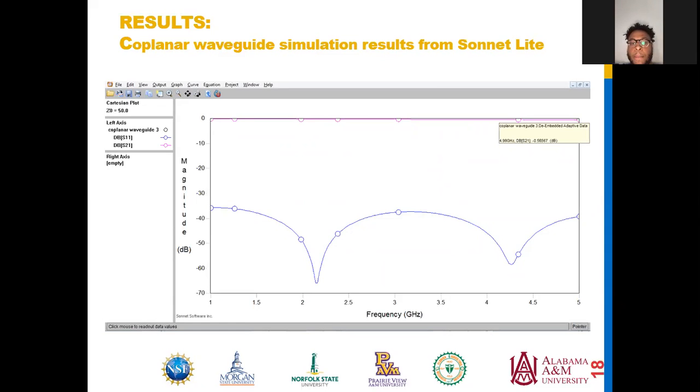Our reflection line measured about -35 decibels, and it continued to go down to about -68 decibels around 2.1, 2.2 gigahertz, and then came back around and stayed constant at -35 decibels. At the top, our transmission line stayed at 0 once again, which means it's 100% pass. Basically, our transmission line still stayed at 0. Next slide, please.